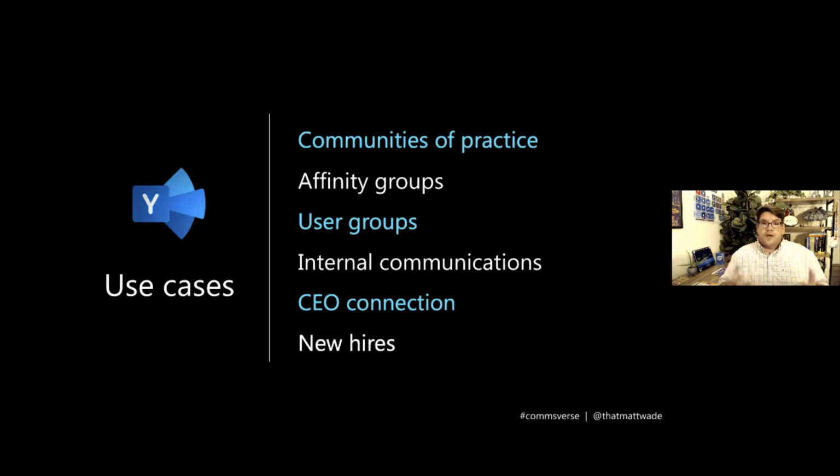User groups are also big. So SharePoint or Office 365 or Teams user groups, there's always an Excel user group, and they're always the most helpful people in the world because Excel power users just love Excel and they love learning new things about Excel. And if you want to get a Yammer group off the ground, you want to show a success story, definitely go forward with that. A lot of great opportunity there.